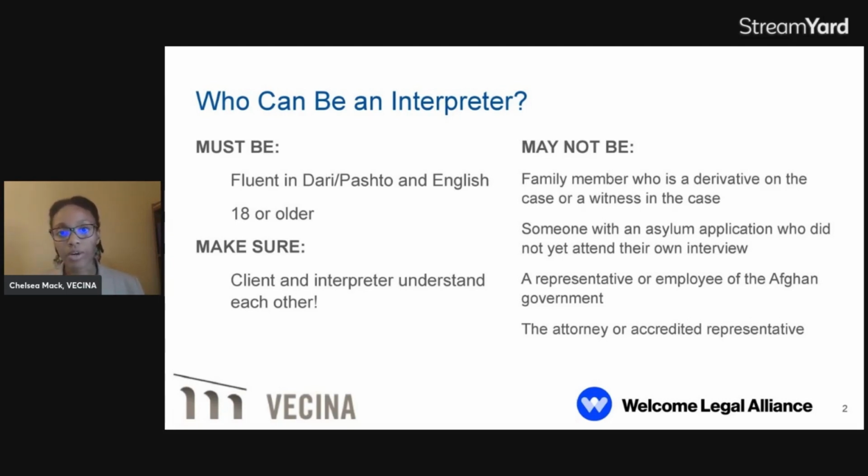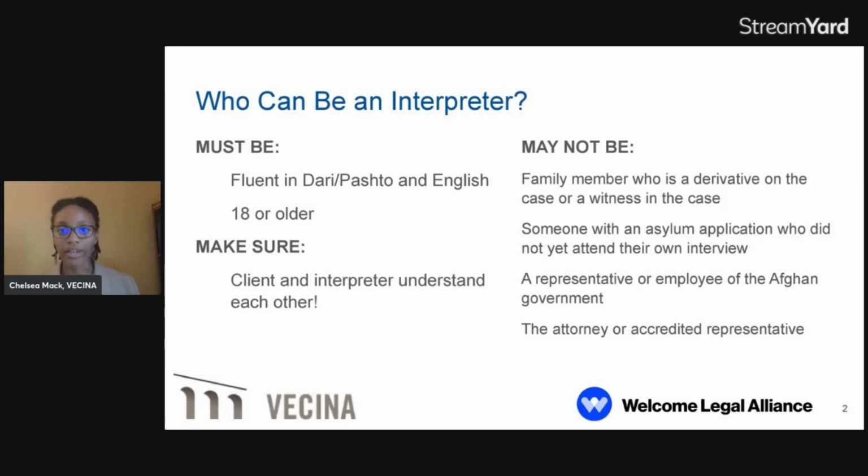Also, if someone has an asylum application that is pending but not yet adjudicated, with no decision, and the person did not attend their interview yet, they are not allowed to be an interpreter for someone else's application.